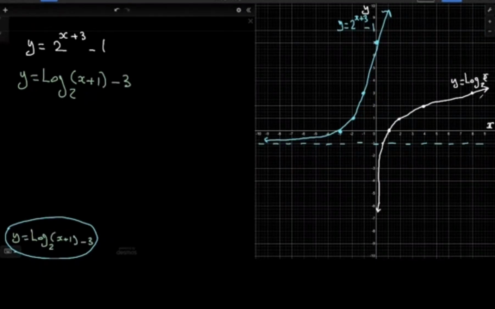Now, for me, I could just sub in points. If I sub in 1 for x, then I ask 2 to the power of what gives me 1, that's going to be 0. When x is 2, then 2 to the power of what gives me 2, that's 1. So that's why we get 2 and 1. And when x is 4, 2 to the power of y equals 4, so y must be 2. And if x is 8, then 2 to the power of 3 equals 8, and that's why you have 8 and 3. I chose those points because they work without having to use the calculator. Otherwise, you have to use the calculator. So these are the important points on the parent log graph, which is y equals log base 2 of x.